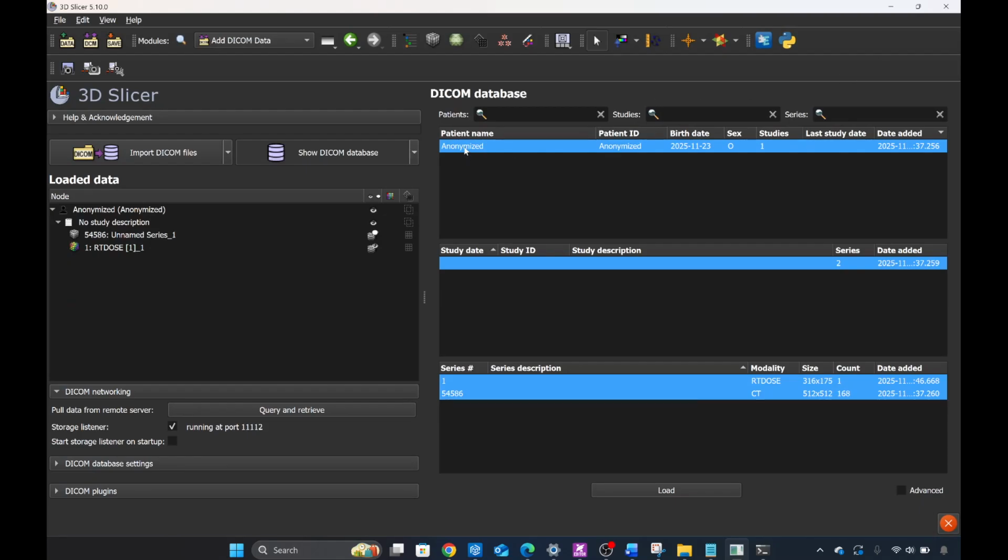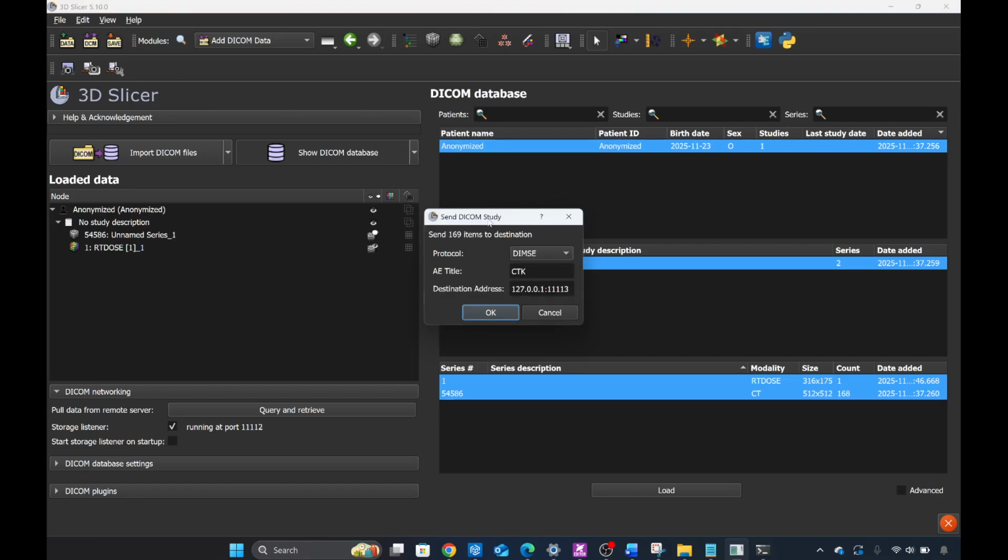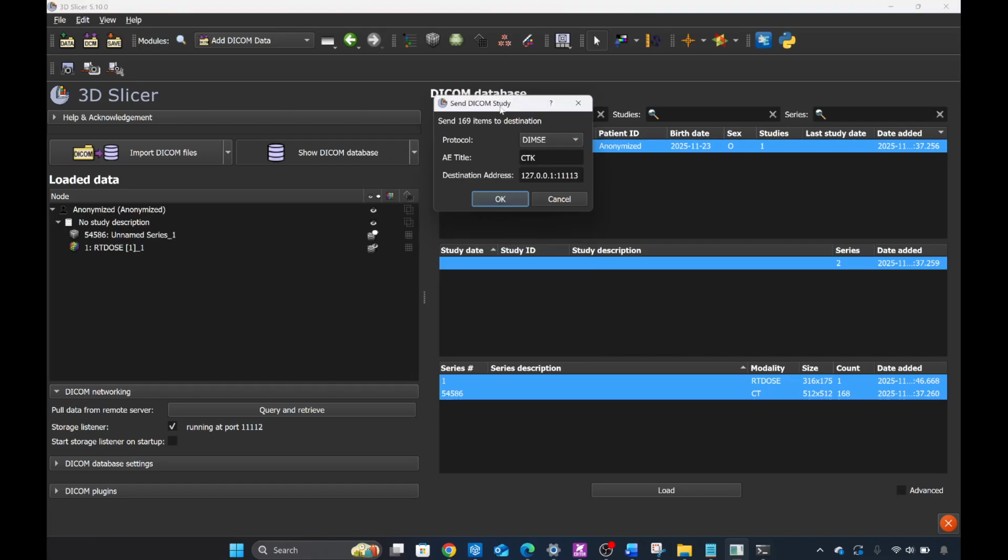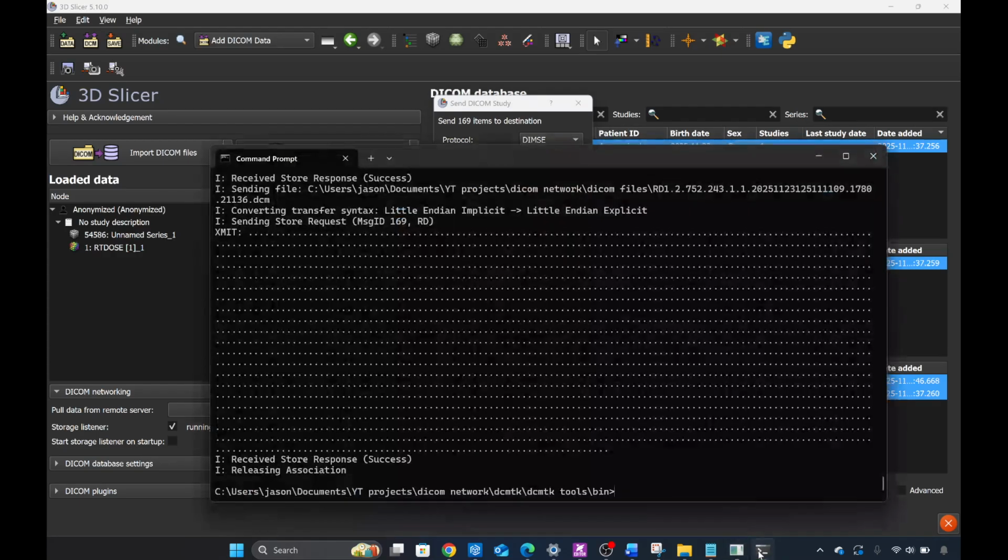Next, we will send from 3D Slicer to an external server using the send to DICOM server option. But first, we need to set up our storage using storescp. So let's set it up.